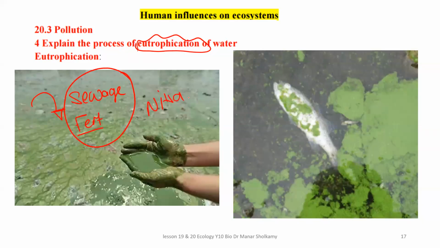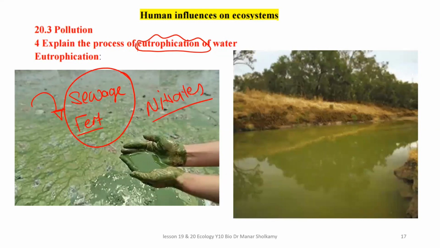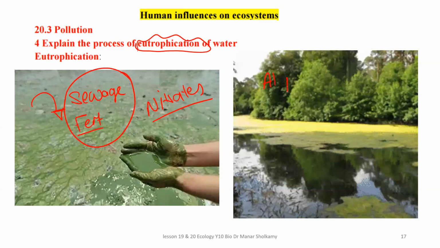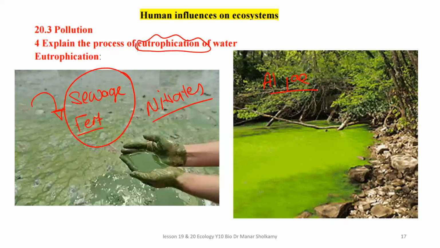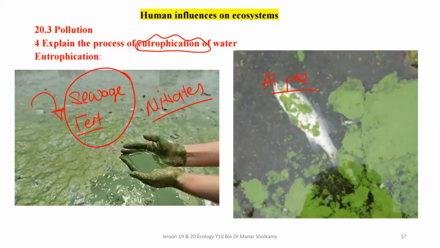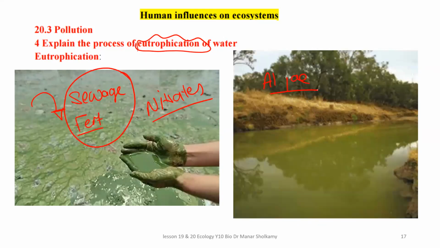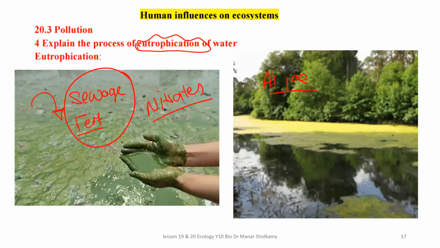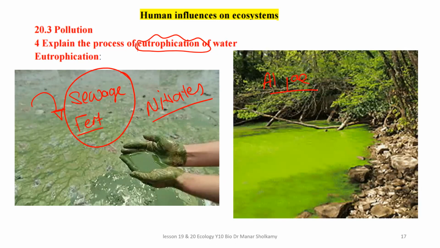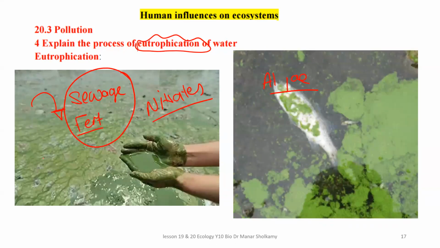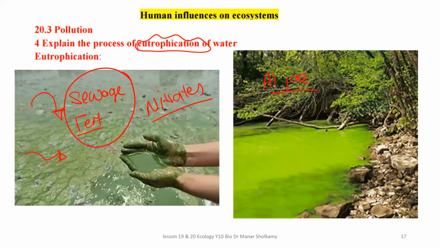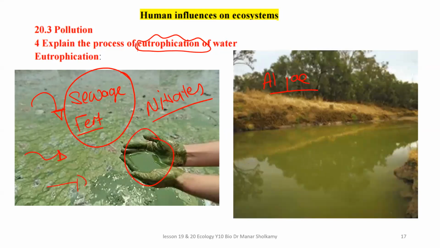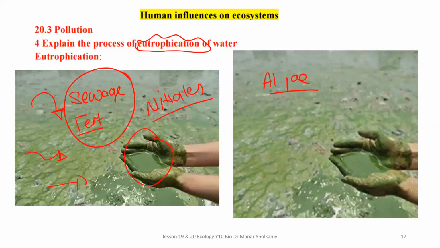And nitrates are food for plants. Nitrates are food for the microscopic plants, which are algae. This is algae, this green, slimy, microscopic plant. Now, when I receive lots of nitrates, I'm the algae, I'm going to overgrow. Yes, you're correct. I'm going to reproduce by asexual reproduction, and I will grow and grow until I make this algae curtain, this green curtain. It's very obvious, this ugly, green, slimy curtain on top of the river.